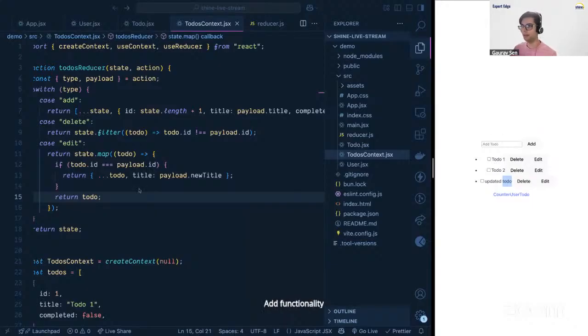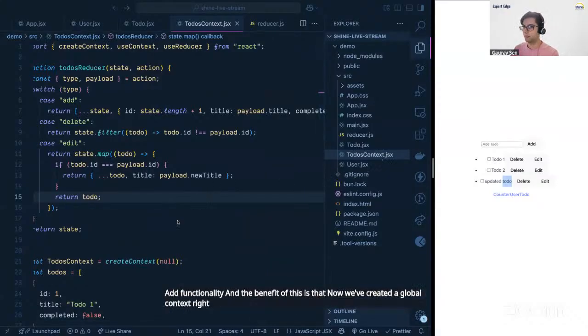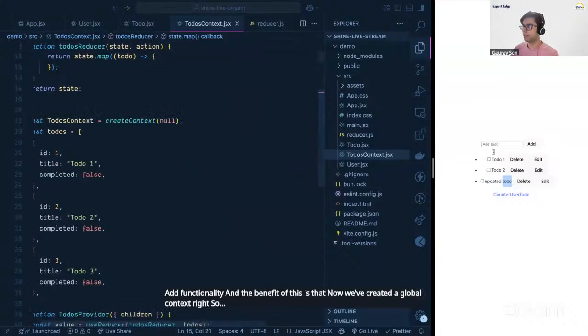And the benefit of this is that now we've created a global context, right? So suppose what I want is this information of to-dos to be available throughout my application.